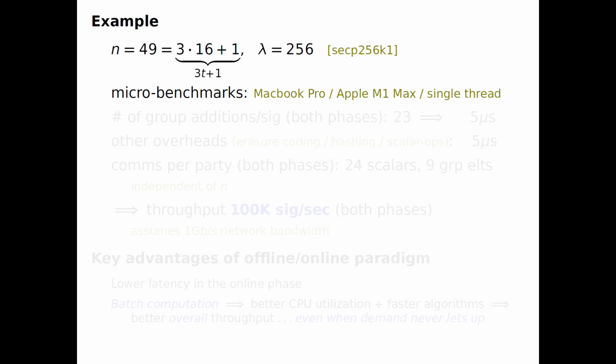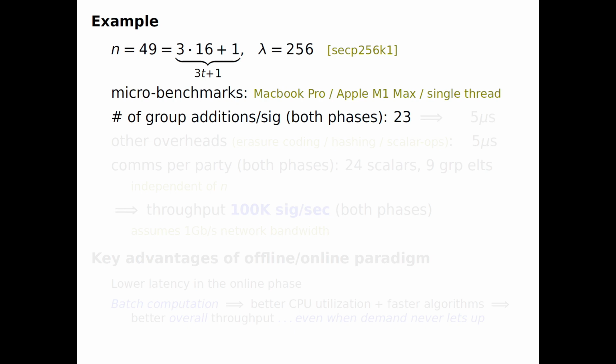And to get the good communication complexity, our scheme inherently relies on erasure coding. Turns out that there's a lot of really good libraries out there these days for doing really fast erasure coding. So if you ever thought that erasure coding was some kind of science fiction that you couldn't actually use in practice, forget about it. It's going to be faster than your network speed to erasure code what you need to send. And then there's some other costs, like hashing. Actually, we have to build a lot of Merkle trees in this. And this will be running on a machine that has a built-in hardware instruction to help with the hashing. So that's also very helpful.